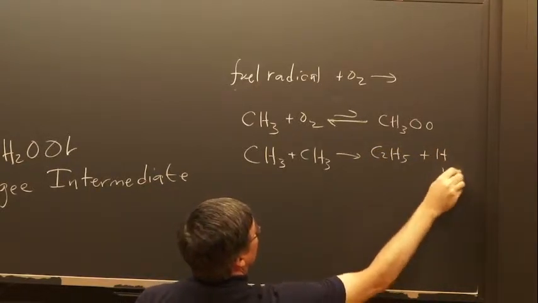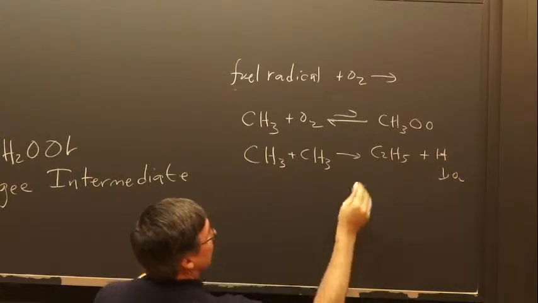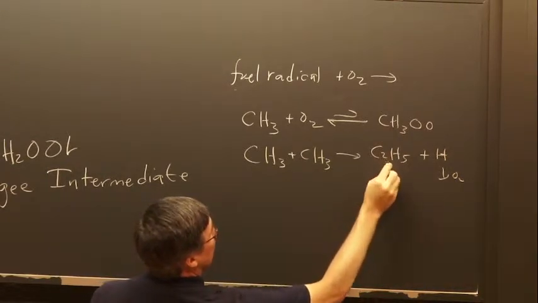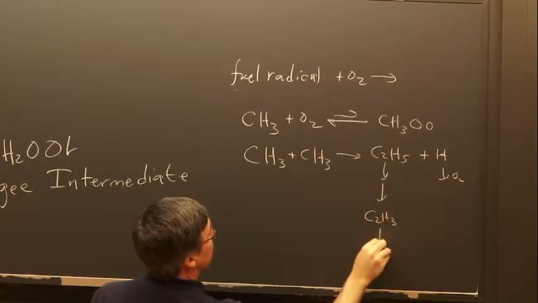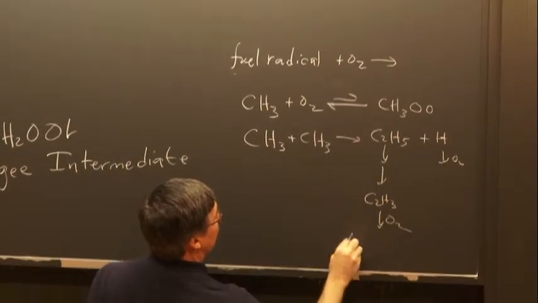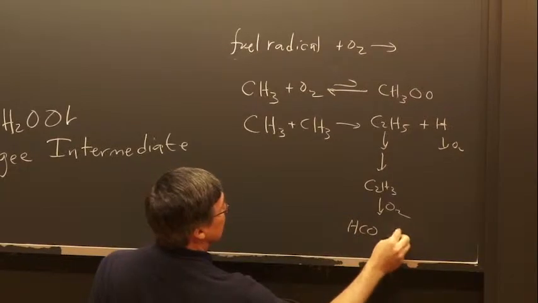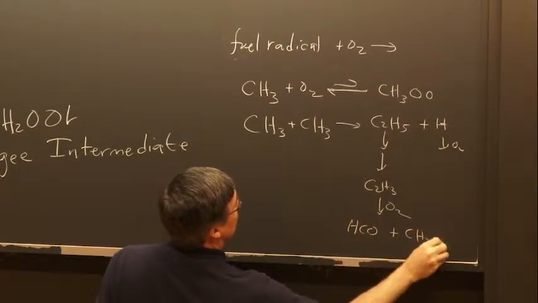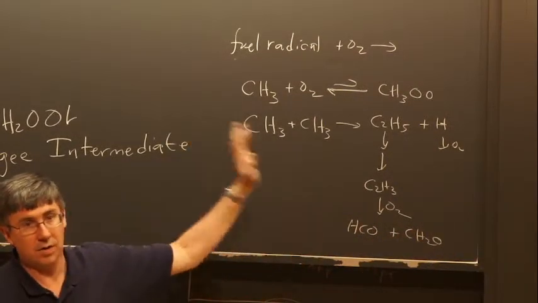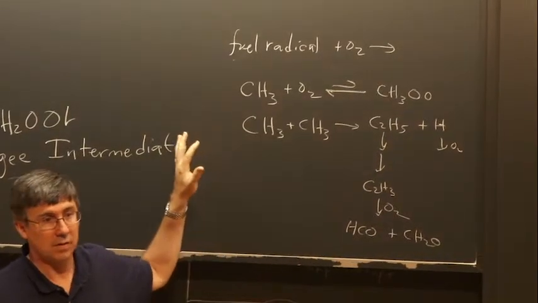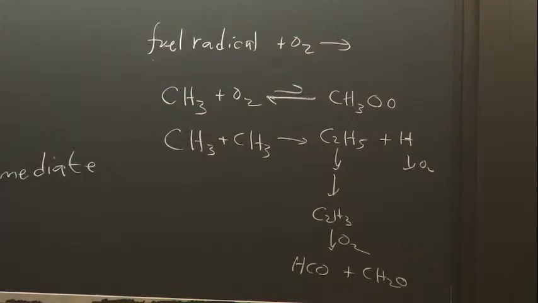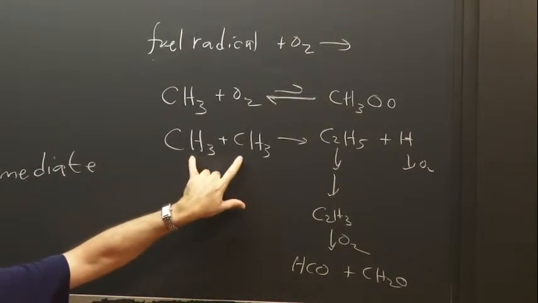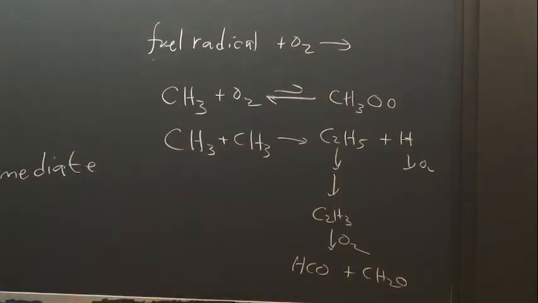And the H can react with oxygen by the combustion reaction. And this one does some steps and gets to C2H3, and this one can also react with oxygen. And finally, you get to a C1 species. So this was like totally not known when they started this project. And they figured this out, and this is crucial for getting a reasonable mechanism for methane. It makes the kinetics very strange because it gets second order in radicals. So it's a kind of weird kinetics. But methane's weird. That's part of the reason why.